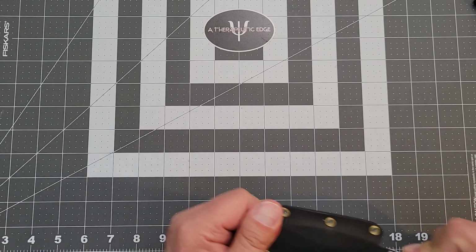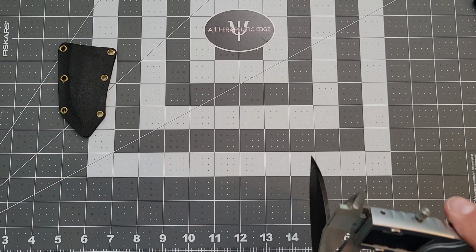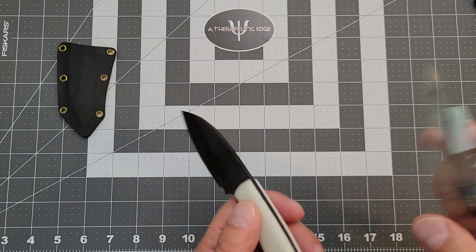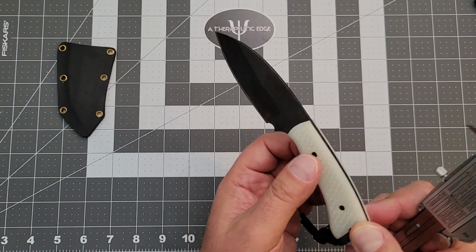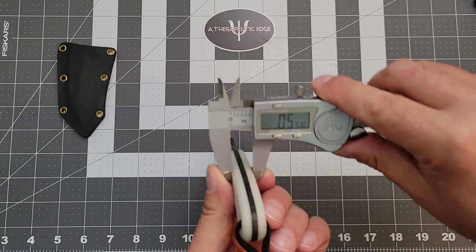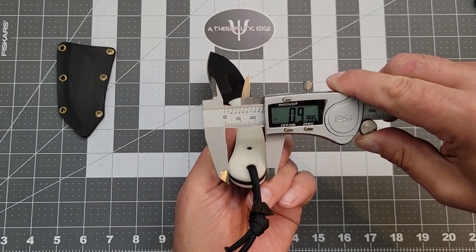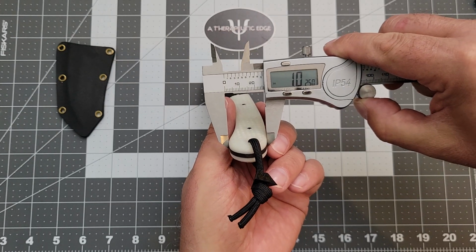All right. Let's see. The blade stock is just about 3.5 millimeters, 3.44 millimeters. The handle, because these are flat slab, everything is knocked down and very comfortable, but here they're flat through there. So we're at 14 millimeters or just a little over 1/2 inch. The swell at its tallest right here, we missed it. There we go. Just a hair over 1 inch.